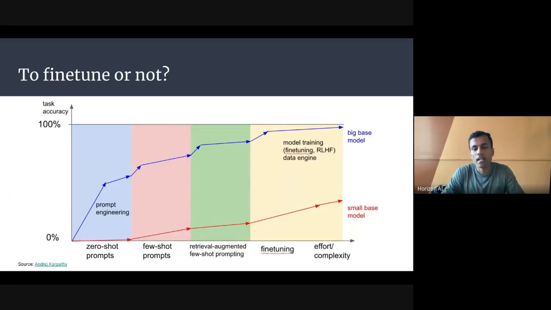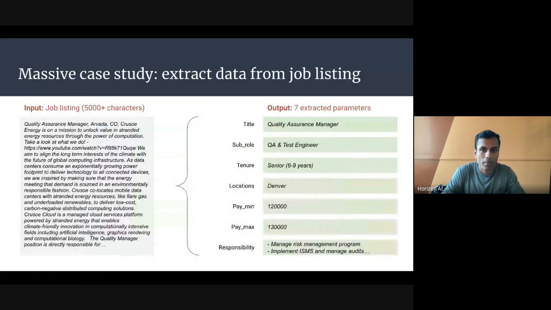So hopefully those two slides, both in terms of the theory and in terms of this question specifically about whether to fine tune for this use case of parsing unstructured data, hopefully that gives you a decent framework to approach this. And so now what I'd like to do is actually start talking about Massive, and what I hope you'll see is an application of that theory in practice in what I consider to be a business critical use case.